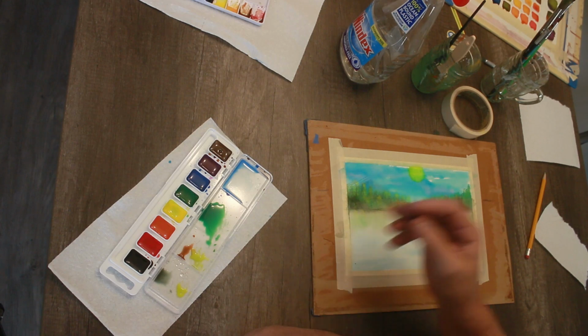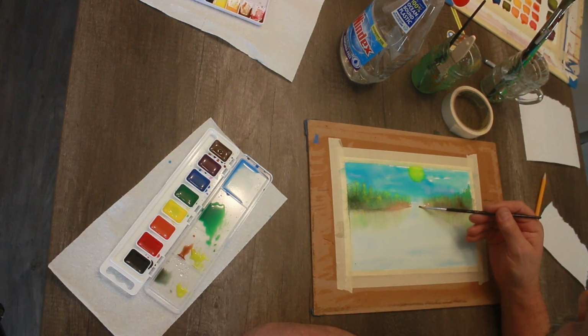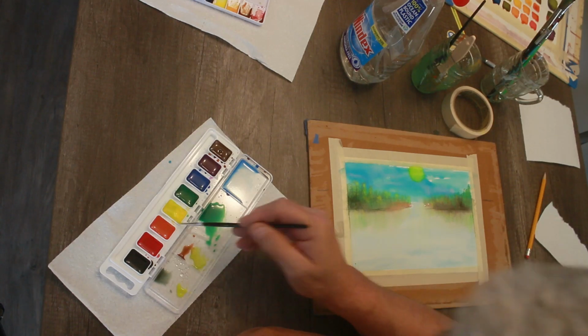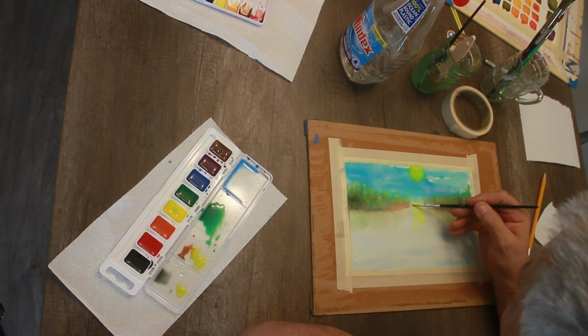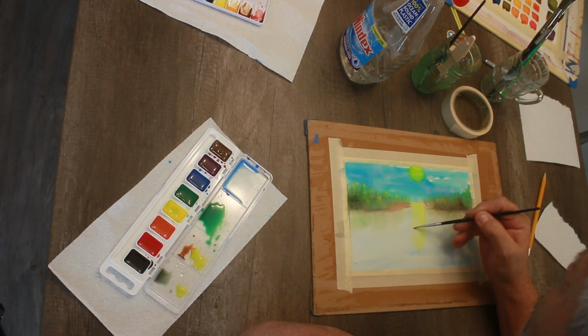So I'm trying my best here to make that yellow, and it's got a green to it. Now you see, I've turned the palette around, and I started putting washes in the empty tray. You do the same thing with your palette, because I wanted a really light yellow. So I'm mixing it down there. If I'm going to mix a color, I'm going to mix it in the little clear compartment on that, because I don't want to muddy up the original color. Otherwise, I've just changed the context of that color.